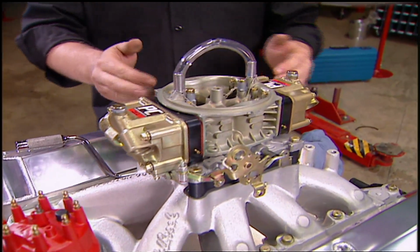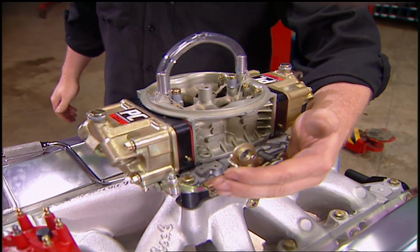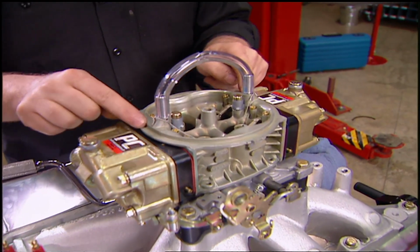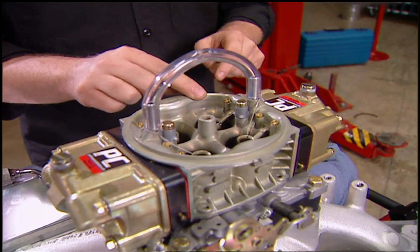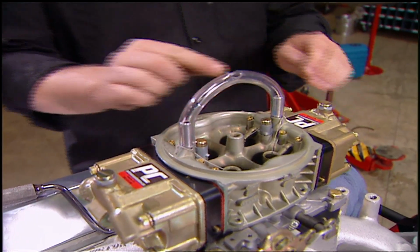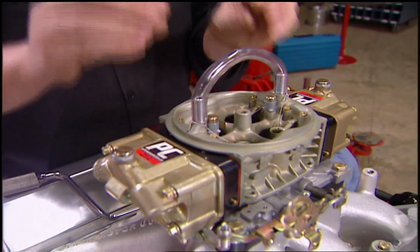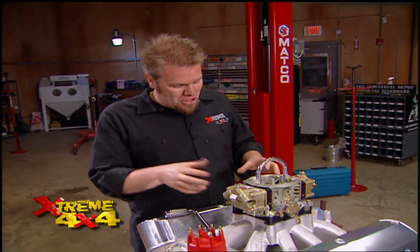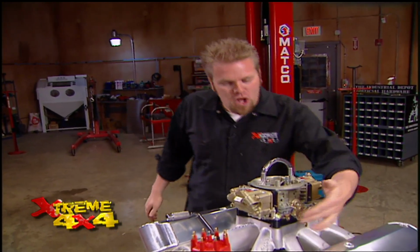Now, the PC carburetor starts life as a Holley 4150 unit. It's completely disassembled, blueprinted, a high-flow needle and seat are installed, and all the venturis are polished. Then everything is safety wired together, and this off-road slosh tube is installed to keep fuel from spilling out of the vents and falling into the carburetor itself, and therefore flooding out the motor. Now, this combination is good for up to 950 horsepower, so it should feed our motor no problem at all.